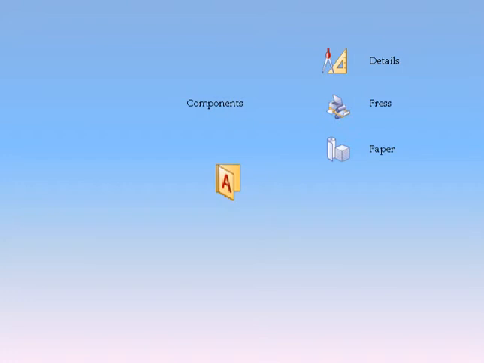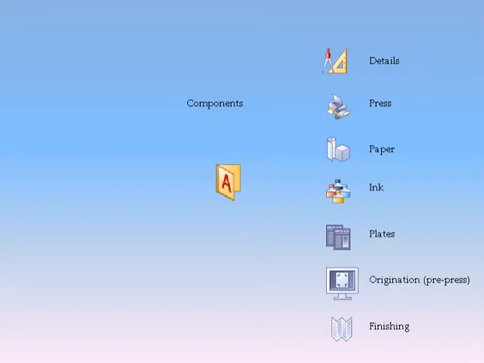Then comes the paper. All you have to do is select the paper name and the weight. Printpak will do the rest. And it will balance the costs of the different sizes of materials against the costs of the different presses and ways of using them. Now, if it's for litho, we have ink, where you can select from a list of possibilities, and plates. I'll be covering those in a bit more detail in a later module. And then origination and finishing tasks. That's the basic structure for calculating the job. Perhaps we'd also better mention here the works instructions, and the description of this part as well. And that's basically what makes up each component part.